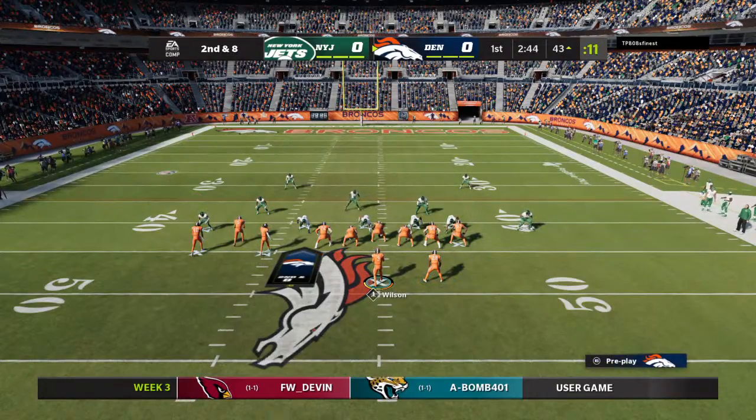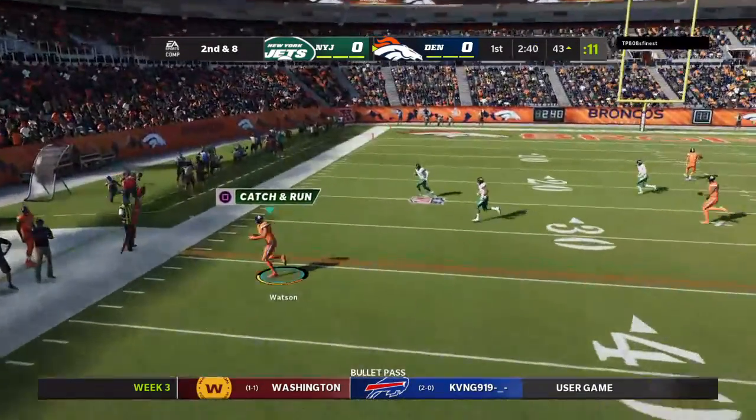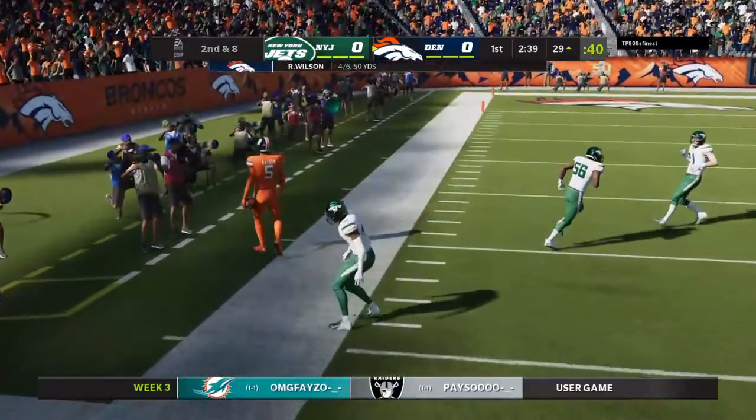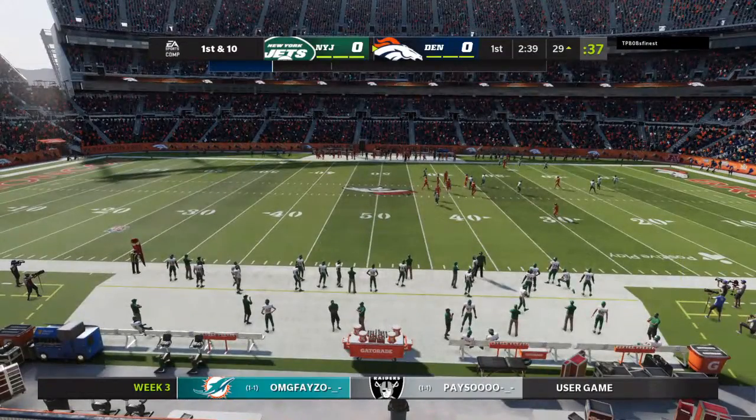Looking to throw again on 2nd down. Wilson finds his man, complete. That's Watson. And he is out of bounds, but not before he's inside the 30.